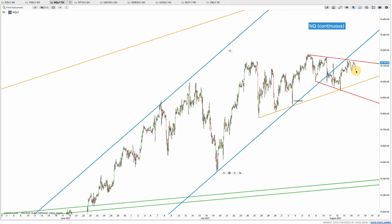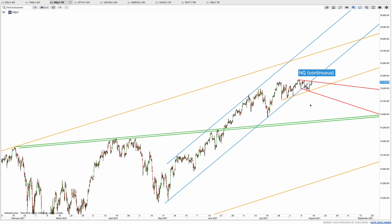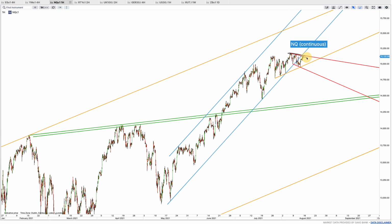Maybe we see some pullback or consolidation before the break to the upside. I still am very bullish on Nasdaq, even though this blue channel is gone. There may be something else forming which I don't see yet. What I see is a consolidation without coming much further down. If it had bounced and then had broken these, I wouldn't have been that confident, to be honest. I mean, I'm a price action trader. The price is telling me that there is a resistance with 3 touches, and I think it's going to be broken eventually. So I'm holding the long from 14,980, and let's see what happens next week.